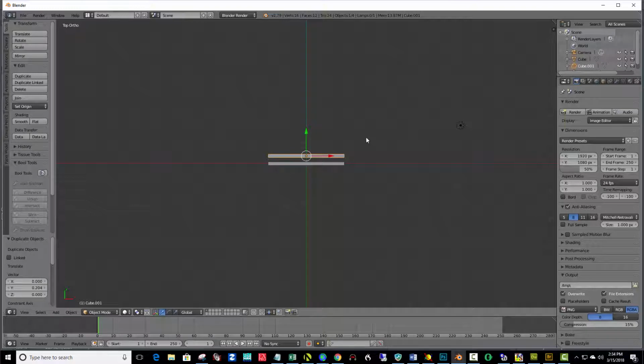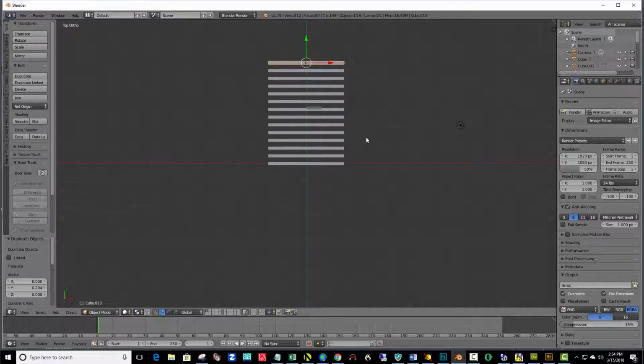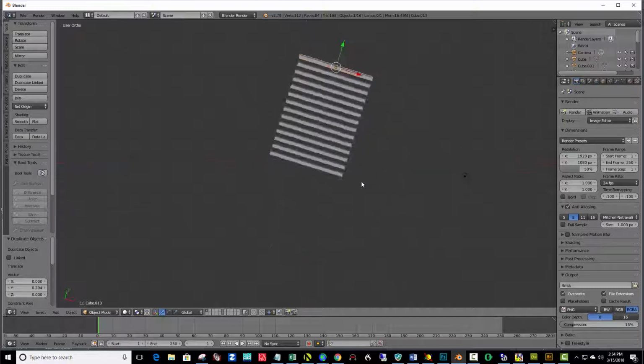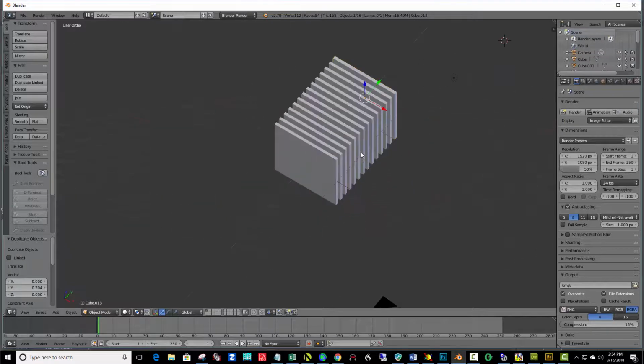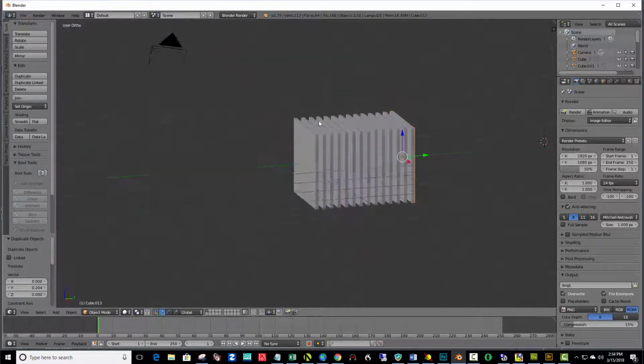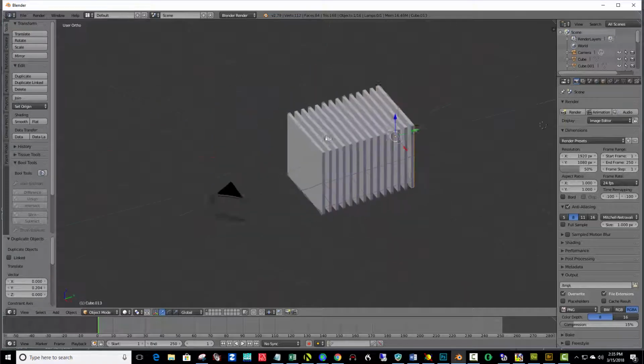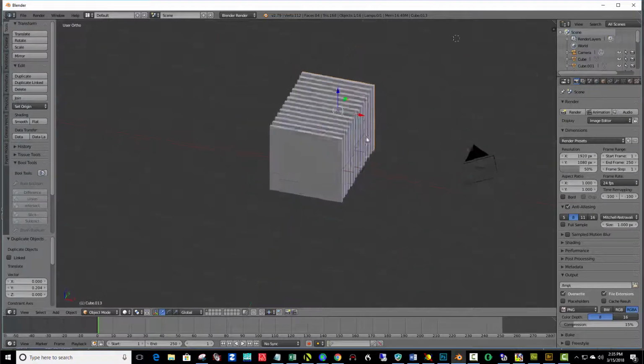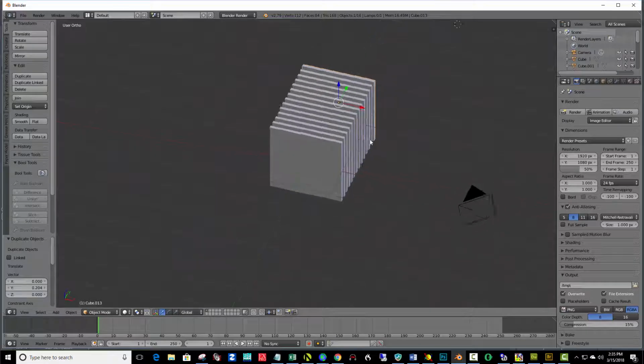Now let's repeat that with a Shift R, and every time I'm holding down Shift with my left pinky as I'm right-handed and with my index finger hitting the letter R, and put out about a dozen of these. 3, 6, 9, 12, something like that. It's fine. If you want to go a little more, a few less, it's good. And as I come back around, you can see we have a sculpture that we could render or form.